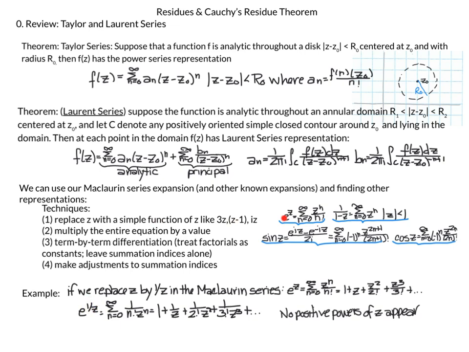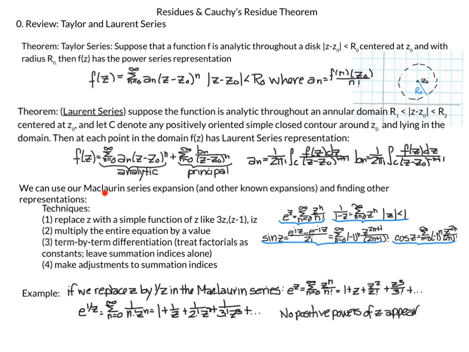So in the formula, we have e to the z. We replace z with 1 over z now. The summation of z to the n, which we replace with 1 over z to the n, and then we have our n factorial. So this will give us our new Laurent series. And you see we have this Maclaurin series, this Taylor series here, where we only have positive exponents of z, and we've converted it to a Laurent series where we only have negative exponents of z.